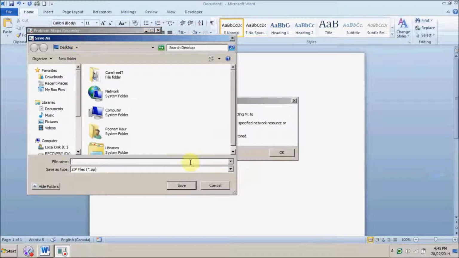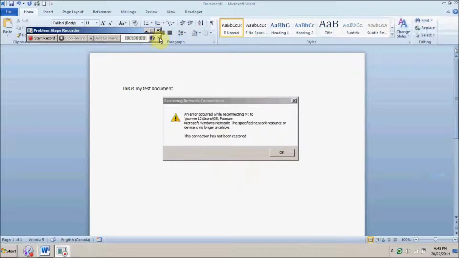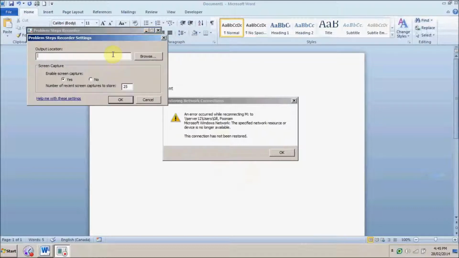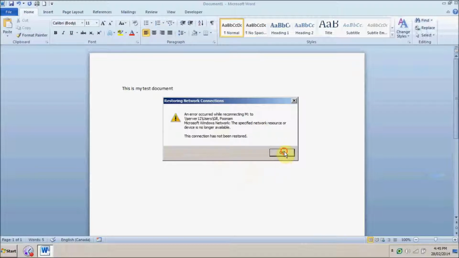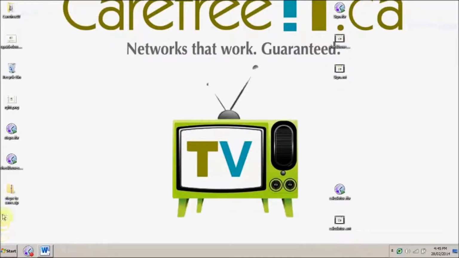And by default, it takes 25 screenshots in the document that we have created. Let's name it as steps to save. And I'm saving it. If you want to change the number to more, like you assume that if the process that you are doing is longer and you want to change the screenshot number to maybe 50, you can do that here. And let's see how it shows up once it is saved.